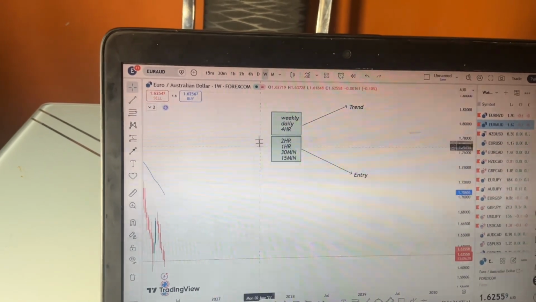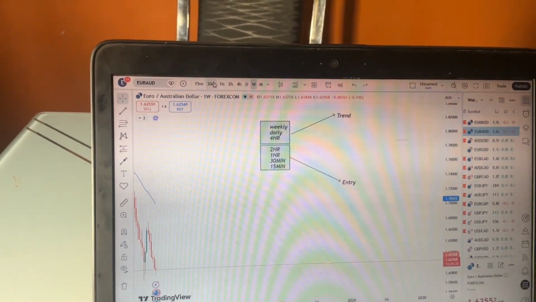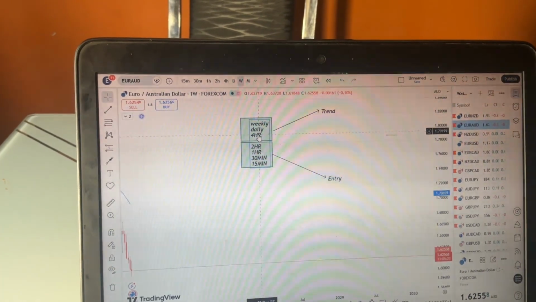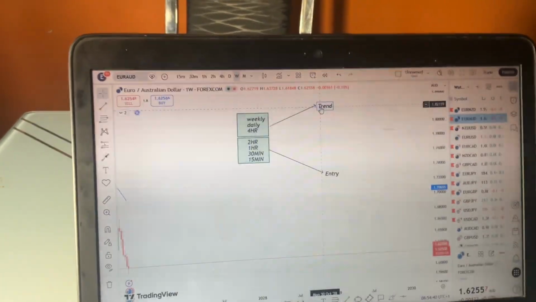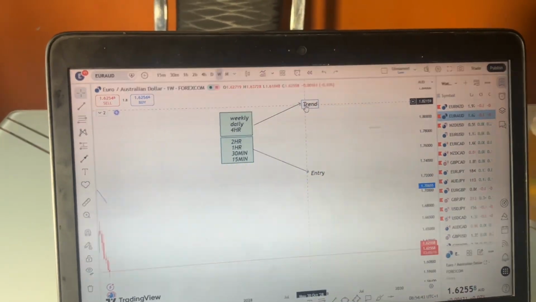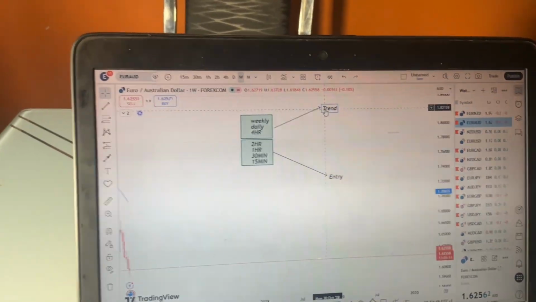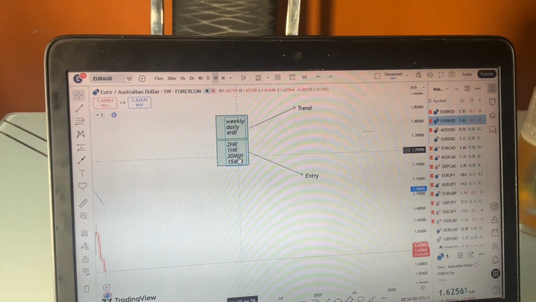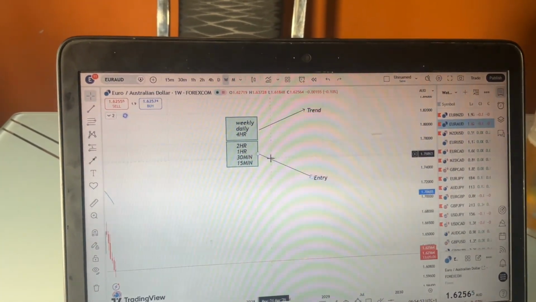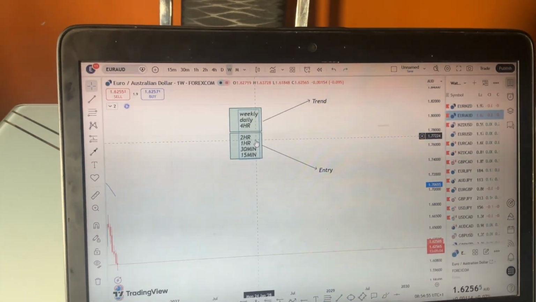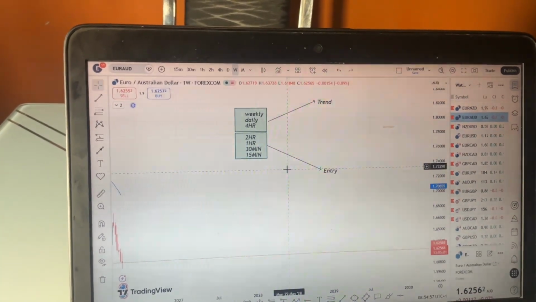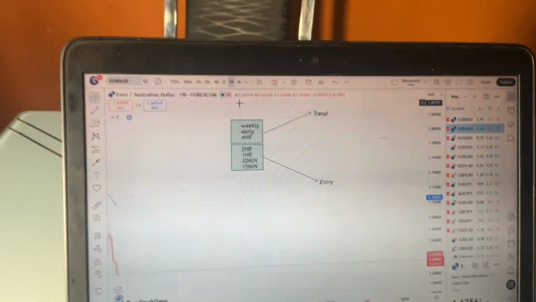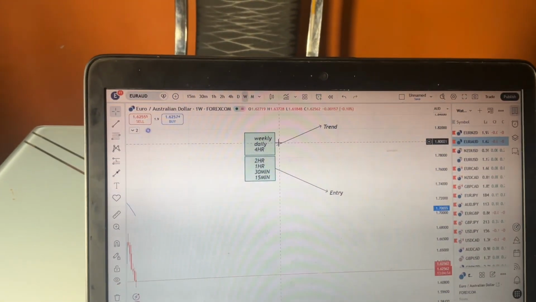You don't just use all these time frames for the top-down analysis. You use the weekly, daily, and 4 hours for the trend, to know whether the market is in a bullish trend or a bearish trend. While you use the 2 hours, 1 hour, 30 minutes, and 15 minutes for your entry. Whenever you want to enter a trade, you use these time frames. So let me show you how you do a proper top-down analysis.